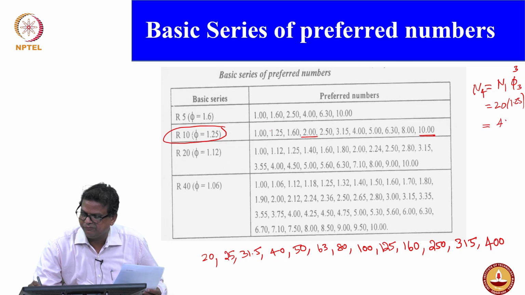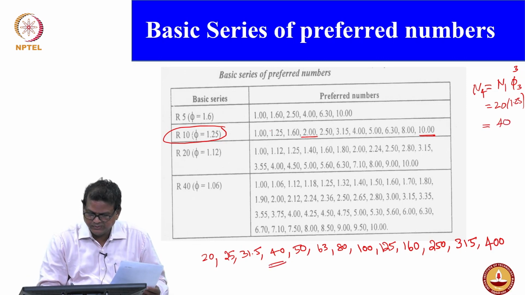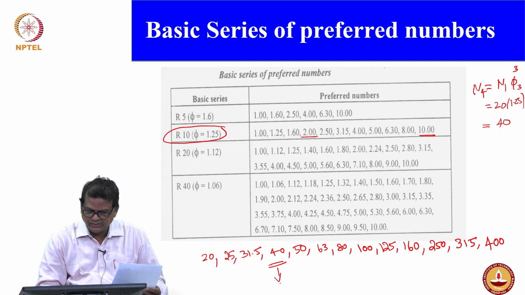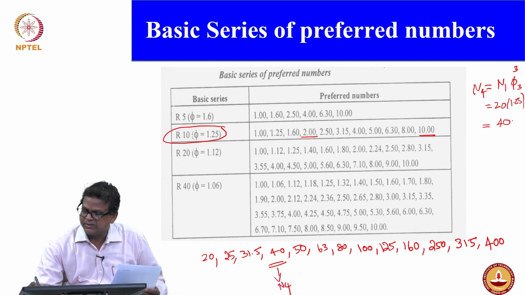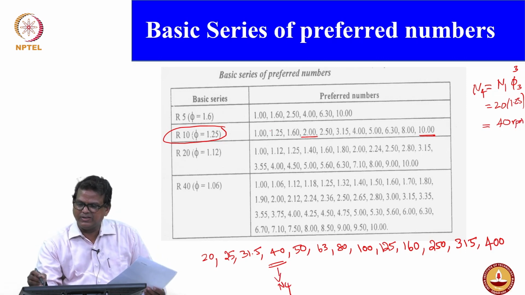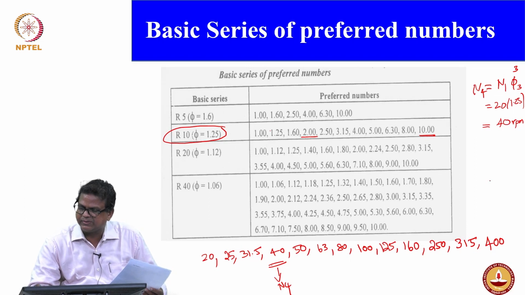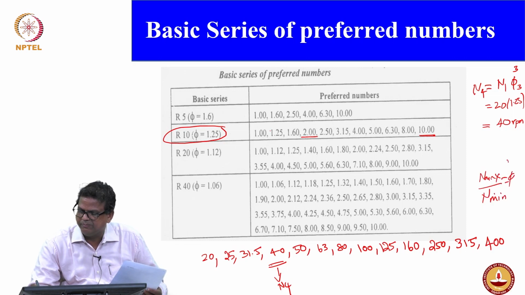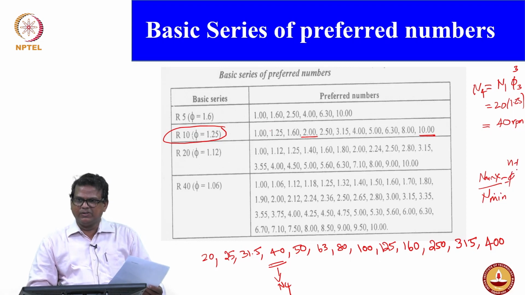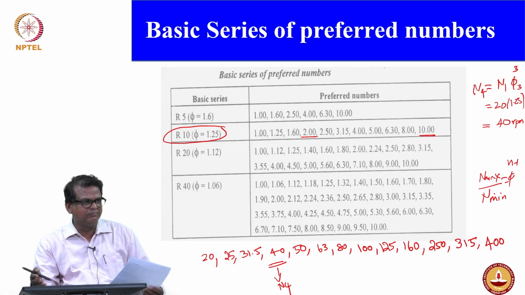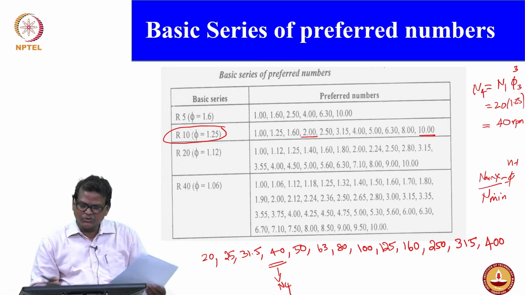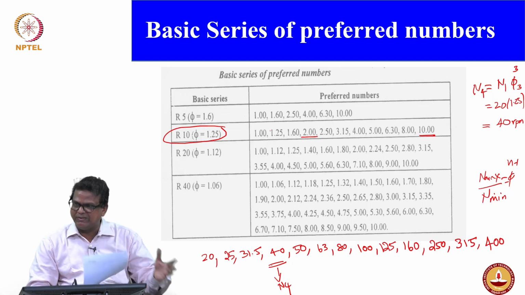So check it out here. This is the fourth speed n4, which is 40 rpm. Here also 40 rpm. So in this way you can do it both ways, because anyway it is all based on your n max, n minimum. That is a formula of psi power n minus 1. If you want n5, power of 4, n6, power of 5, like that you can do. So there are two ways you can find this speed if not given in the problem.